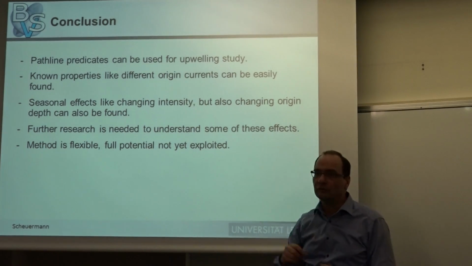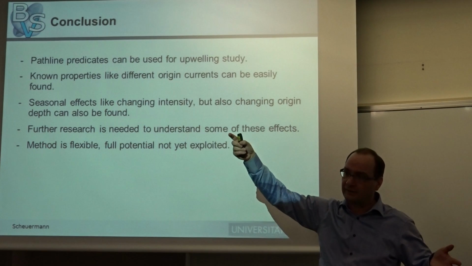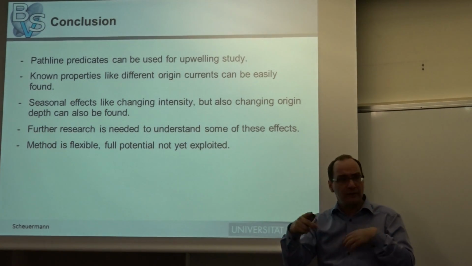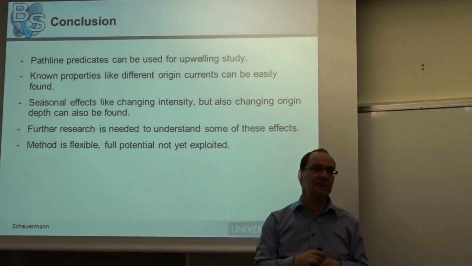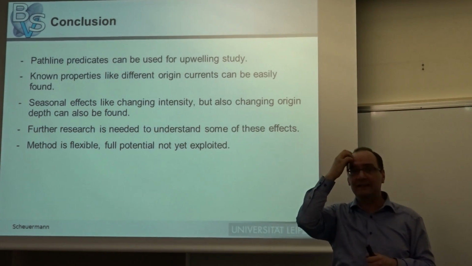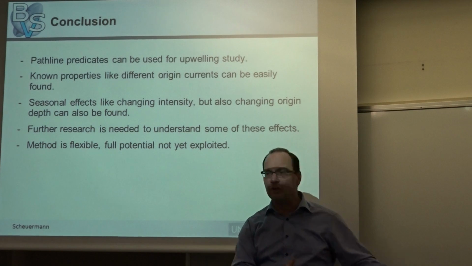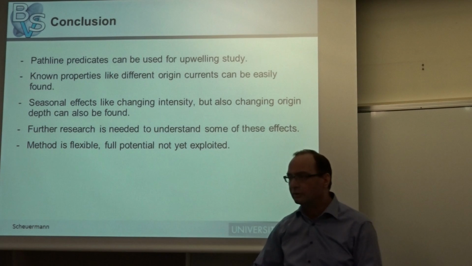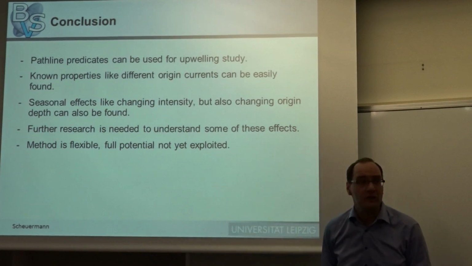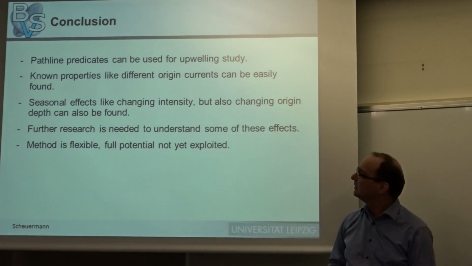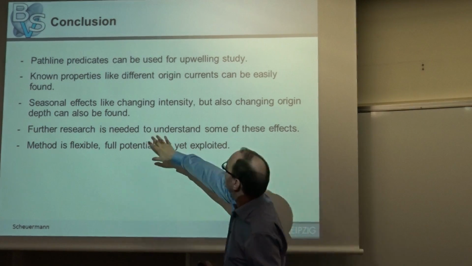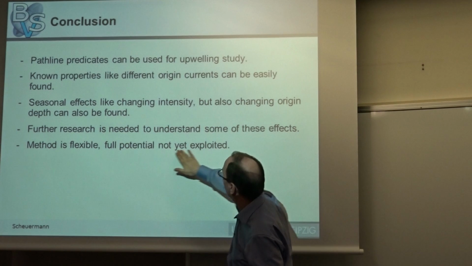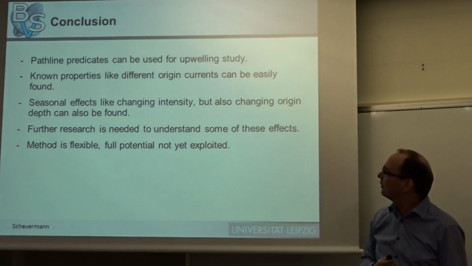And of course it will be interesting once we run that for 200 or 300 years. Is this changing under certain conditions in the climate? What does that mean? If it's coming from a deeper level, is it better or worse for fishery and biomass production, because the gas concentrations or the nutrient concentrations may be different? So further research is needed to understand some of these effects, and you can tell the method is flexible and we haven't exploited its full potential.